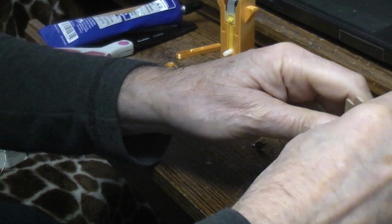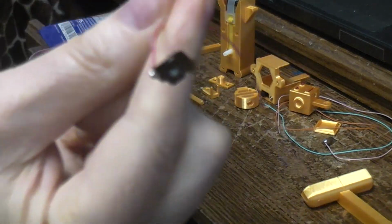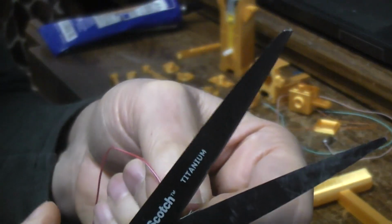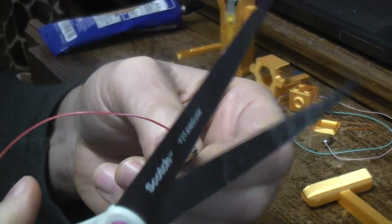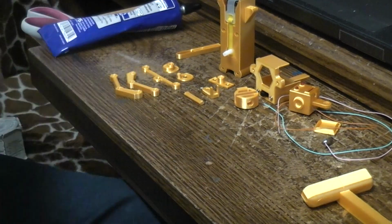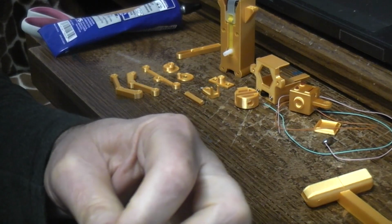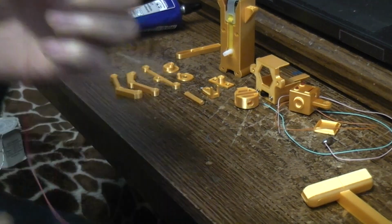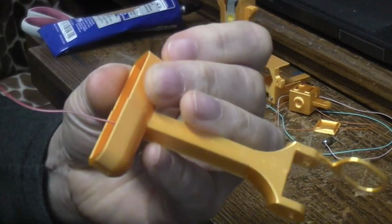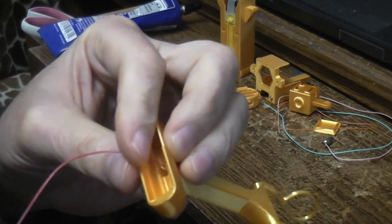Let's actually do a positive one on the other leg in the front. Again, I have the piece of metal prepped with a red wire on it so I would know it was positive. I've got to trim it so it'll fit down in there. Like I say, this is the hardest part of the whole project, and it's not hard. So if you're able to stick with it through this, you'll be able to breeze through the rest of the build, no problem. Put a little bit of the old E6000 on the back side of the flat, dimple facing in for the battery to push on. Grabbing the other leg, the front, is where we're going to put this, just because I like the positive of my batteries to the front and the negative to the rear. It doesn't really make any difference.